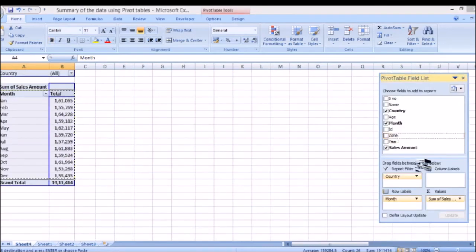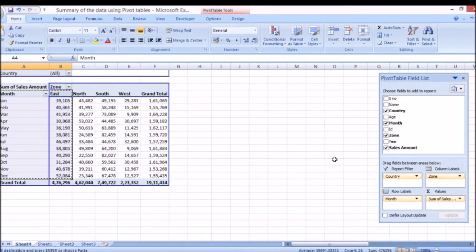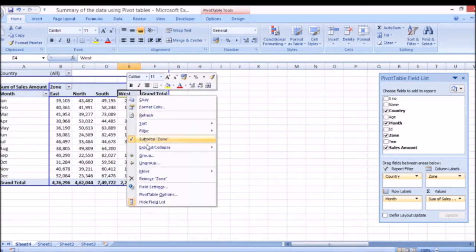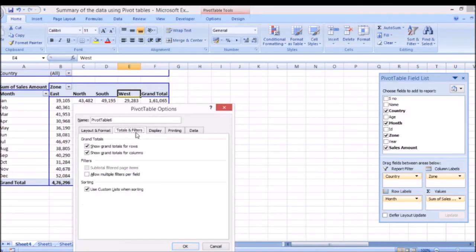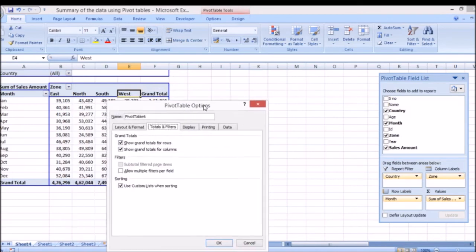So we have another option to include or exclude the grand totals. So we click here and go to the options, then go to the totals.